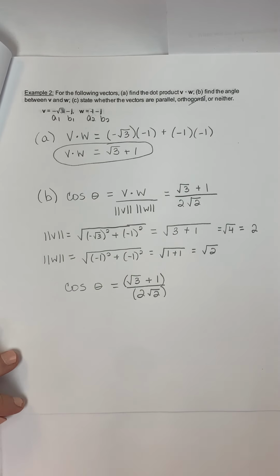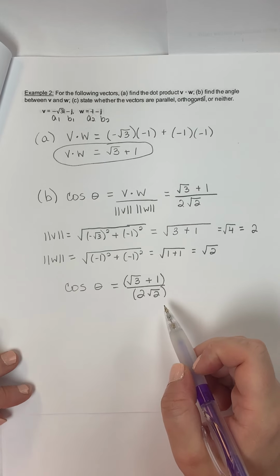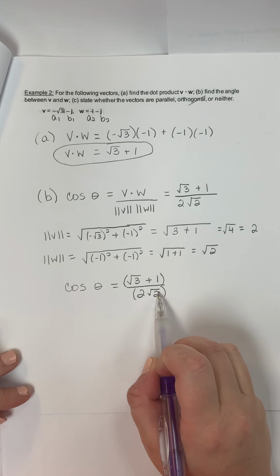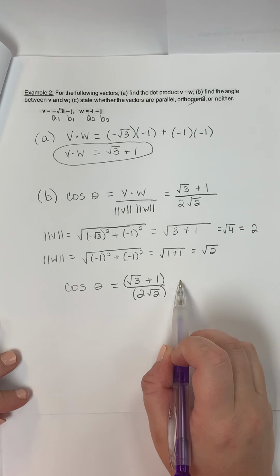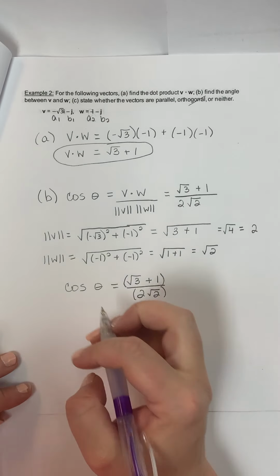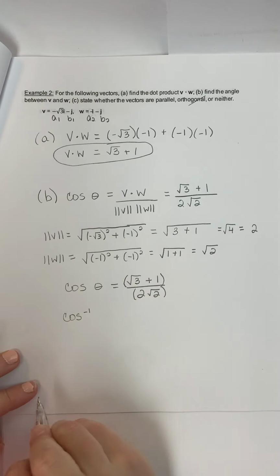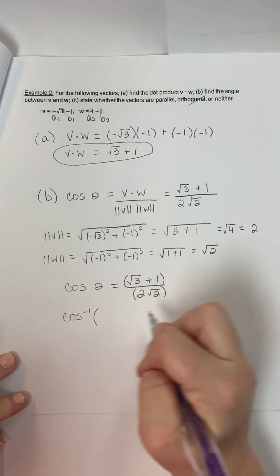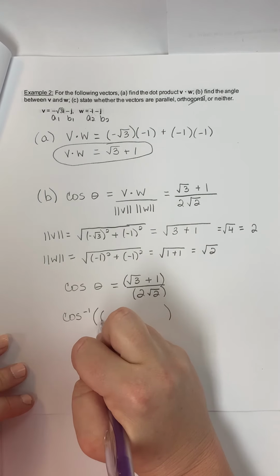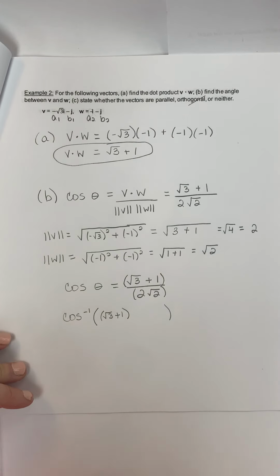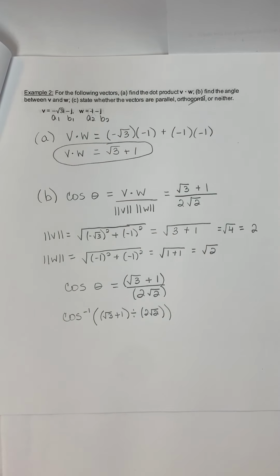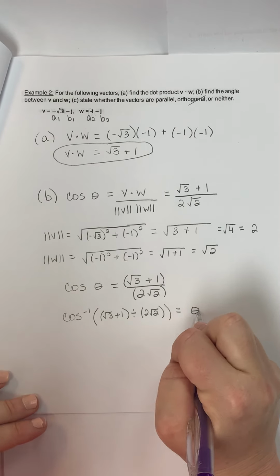Now I know you might say, well, why do I have to do that? Because they're multiplied together. When you put this in your calculator, if you don't seal this off, your calculator will put root of 2 in the top. It will multiply it by the whole thing, and you will get an error message. So if you get an error message, you don't have enough parentheses. So here's what you're going to put in your calculator. You're going to put in inverse cosine. Then it automatically gives you a big set of parentheses. Within this, you're going to put the top set of parentheses. Then you're going to hit divide and put the bottom set of parentheses. That's a lot of parentheses, but I promise you that's going to give you your answer.